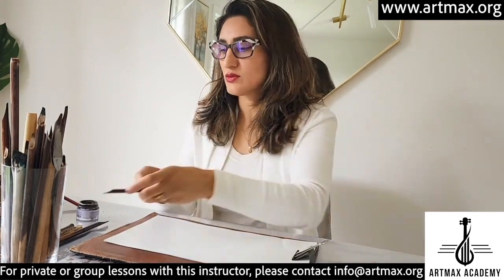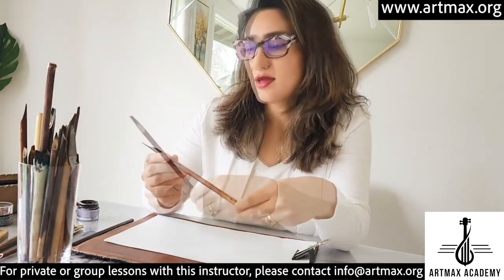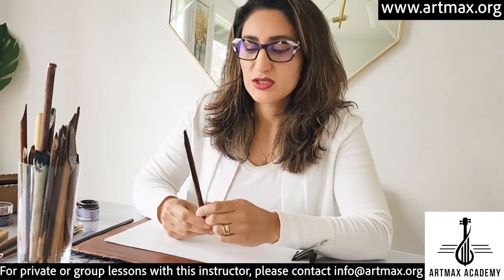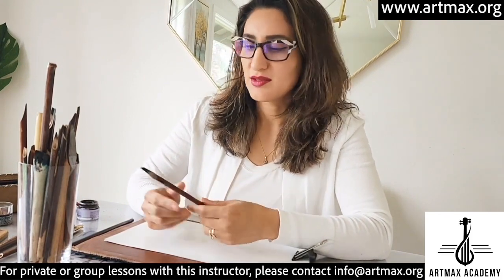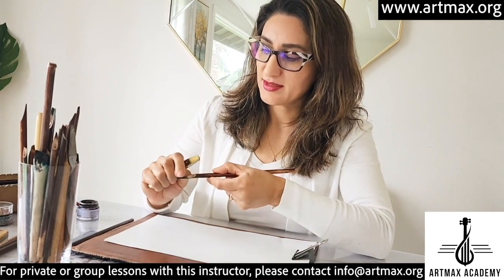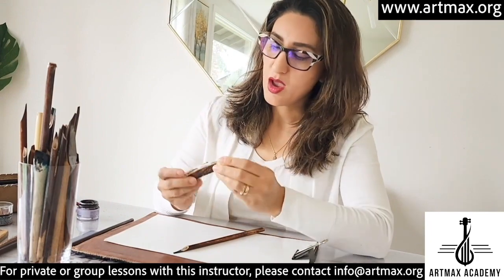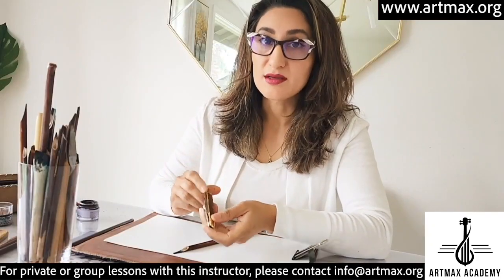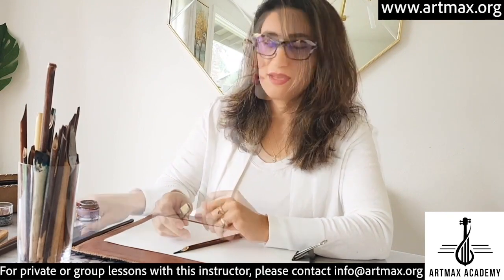The first tool we need is a pen. This is a very special pen because it's grown in a specific city in Iran called Dezful, and that's why we call this the Dezfulian pen. Then we need to cut it with a knife into a specific shape. I don't recommend this for intermediate students, but after a while of practicing, absolutely you can do your own cutting of the pen and whatever you want.